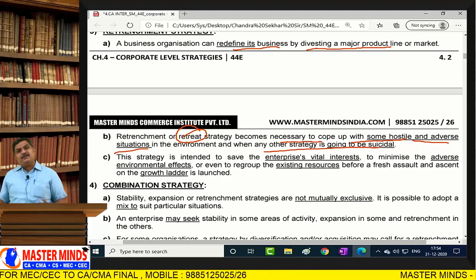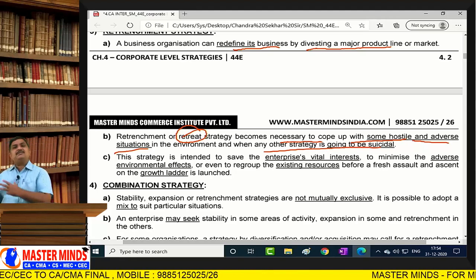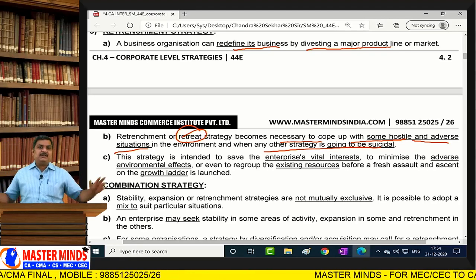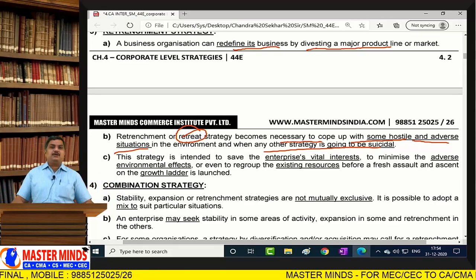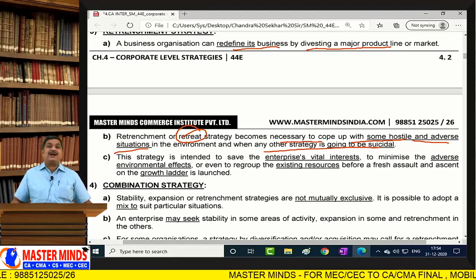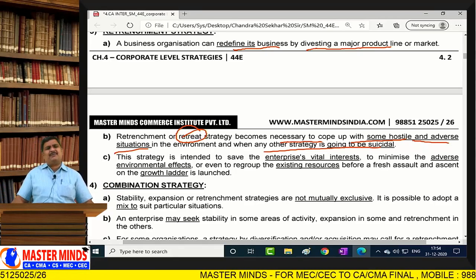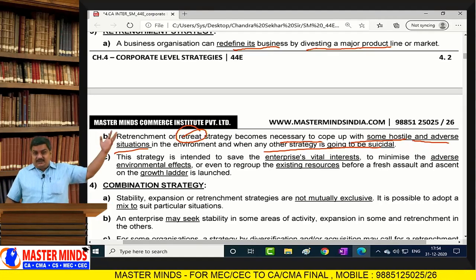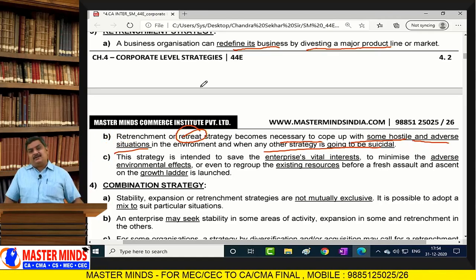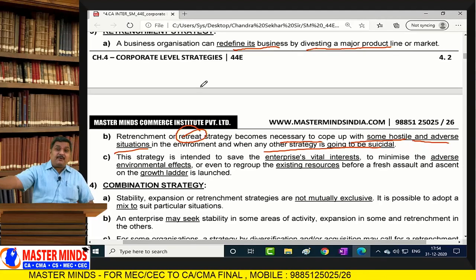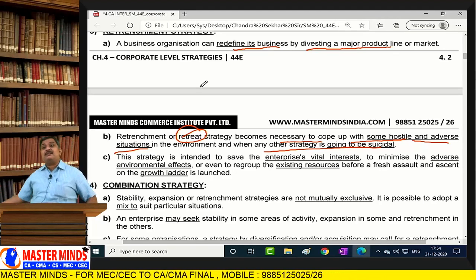I made a lot of efforts to improve my business. Everything is futile. Everything is becoming useless. Then it is the right strategy to cut down your business, to close some of your branches, to stop some of your products. See, a big company like Unilever stopped making Annapurna Atta. And once Unilever stopped making Annapurna Atta, ITC started Ashirwad Atta.